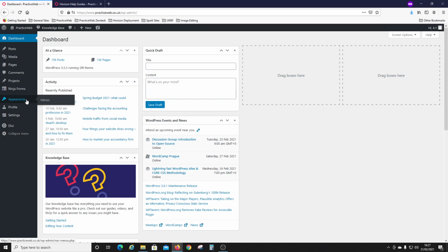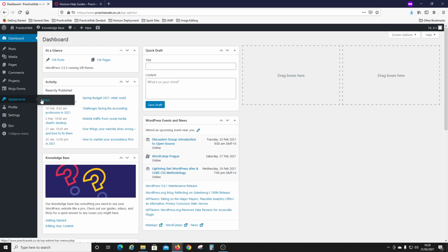If you go to appearance, this will allow you to customize the menu structure of your website. And what I mean by that is on the front end of your website, at the top, you will have a series of different links that people click on. So for example, you may have an About Us link, a services link, a contact us link. And sometimes if you hover over those, a drop down list will appear relating to the individual subpages of those links. If you click menus, this will allow you to edit those.